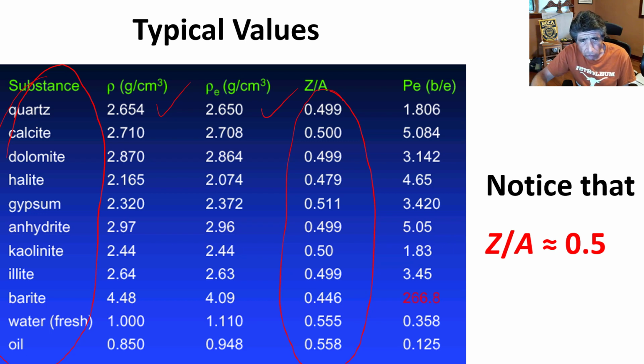Now, the count rates that are considered to be in the photoelectric range when they reach the sodium iodide detector, those are the low energy ones, the count rates that are used to approximate what we call the photoelectric capture cross-section or photoelectric absorption cross-section. And that is a fundamental property of materials. And those count rates are converted to what we call the photoelectric factor. The units of this factor are barns per electron.